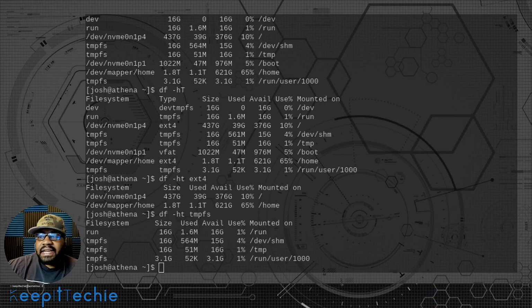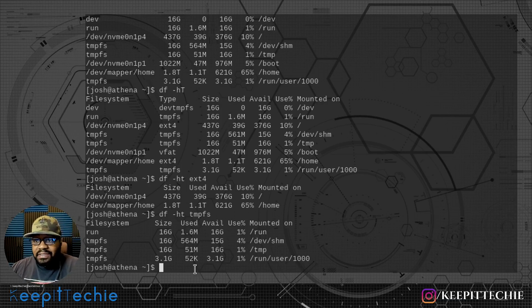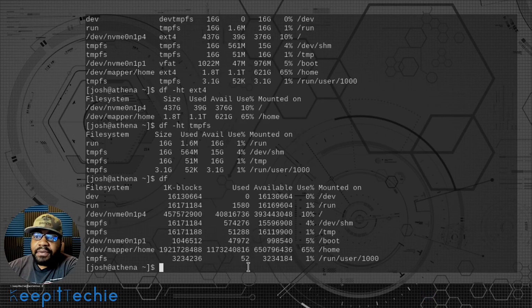Now let's say we want to look at a specific mount point, because you can actually look at the mount points. You can specify the mount point that you want to see, or the actual file system that you want to see. The best way to do it is by the mount points. So let's run df again, that way we can pull up everything again. But let's say we want to look at the boot directory specifically and not anything else, and we just want to pull the information just for the boot directory.